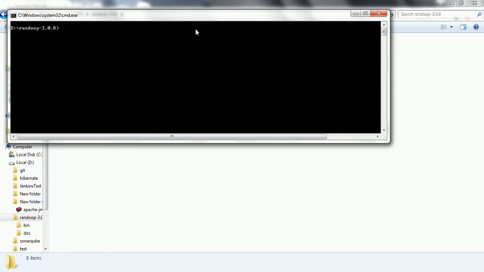In order to get the commands which are used for Randoop, open the command prompt and type java -classpath, and then give the installation folder for Randoop, and also specify randoop-all-3.0.8.jar, and then identify the main class, that is randoop.main.Main, space, help gentests, enter.